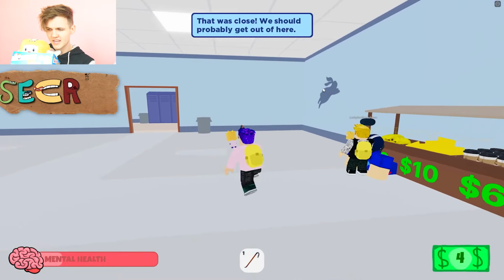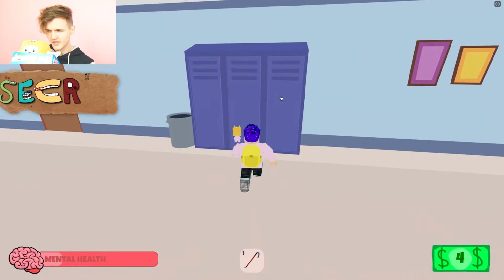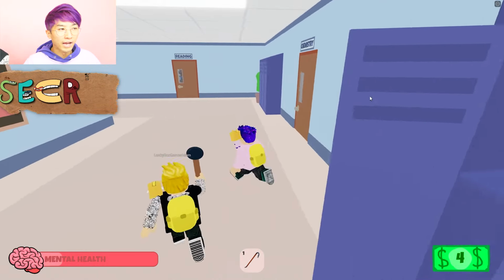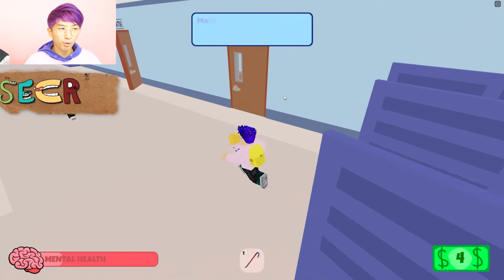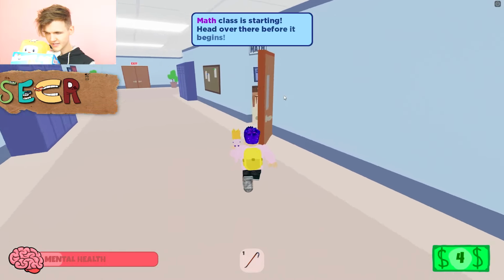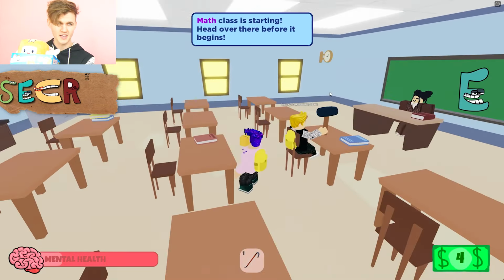We should probably get out of here. Yeah, dude. Let's get out of here. Don't ever fight at school, guys. Never. Though we sometimes fight at school with each other. School for us is the kitchen room table. Don't do it. Just be nice to everyone. Make sure to say please and thank you to everyone. And just be nice, guys.